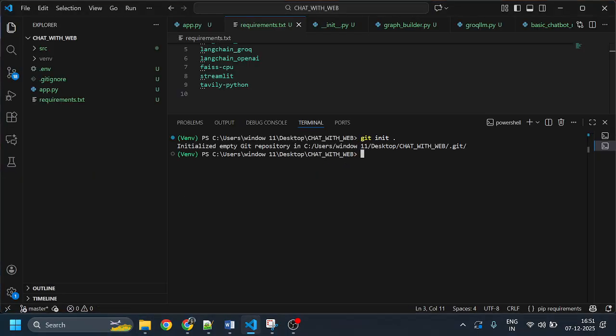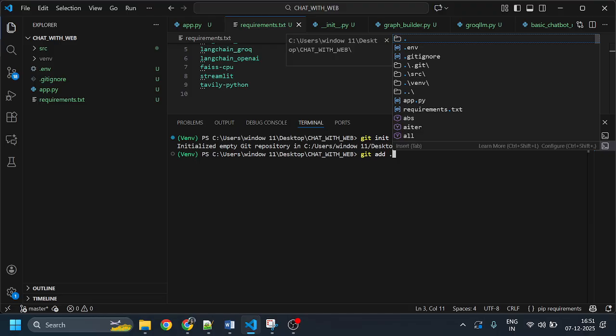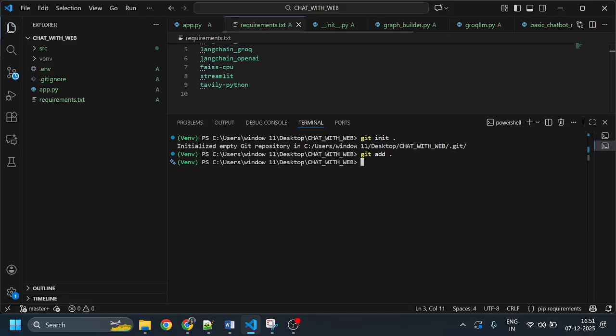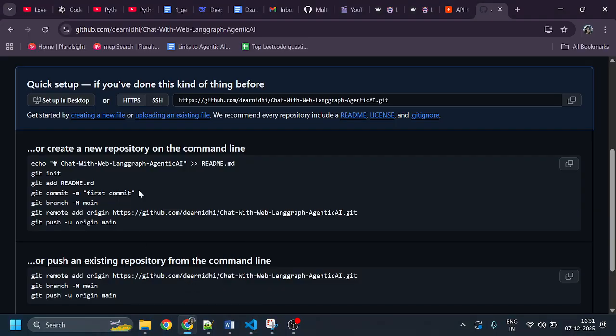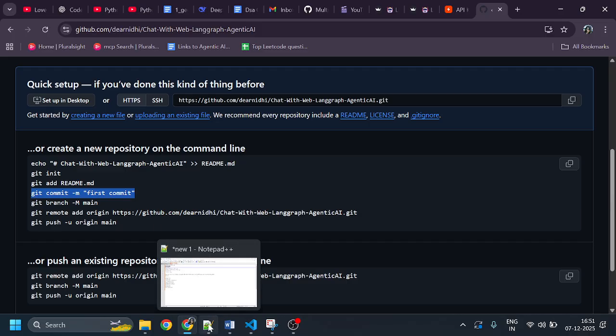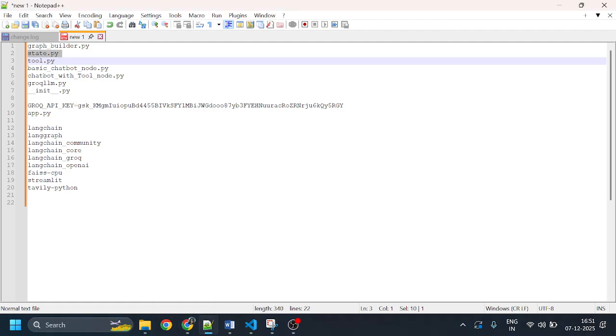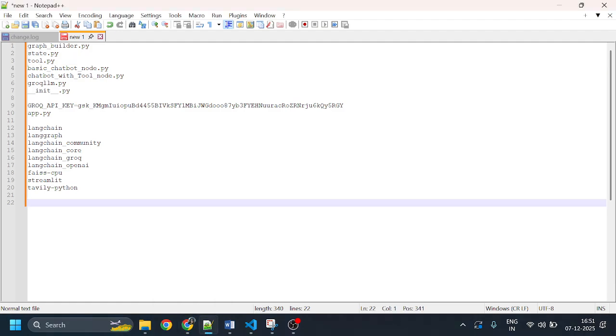After this you need to use the command git add, so everything will be added. Now I need to use the command git commit. I want to change something, so I need to add the project folder structure.